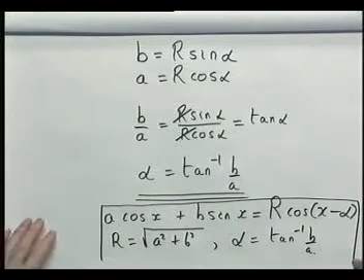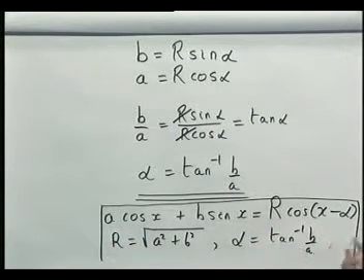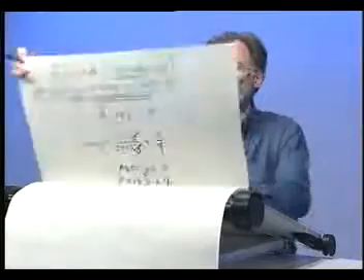And that is a very, very useful tool to have at one's disposal. It reduces two trig functions to one trig function. Makes it so much easier to deal with. So, let's have a look at how we can use this to solve equations, and also how we can use it to determine maxima and minima of functions. So we'll begin with an equation.